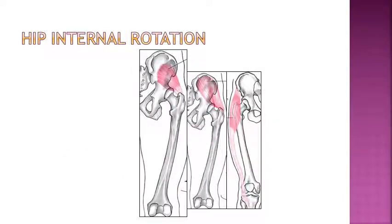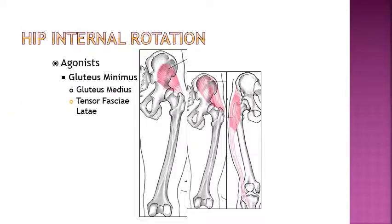Hip internal rotation. We didn't talk a ton about hip internal rotation. These are the agonists to hip internal rotation: the glute minimus. The glute medius will participate as well, particularly the anterior fibers of the glute medius, which produce internal rotation. The tensor fasciae latae will also contribute to hip internal rotation.